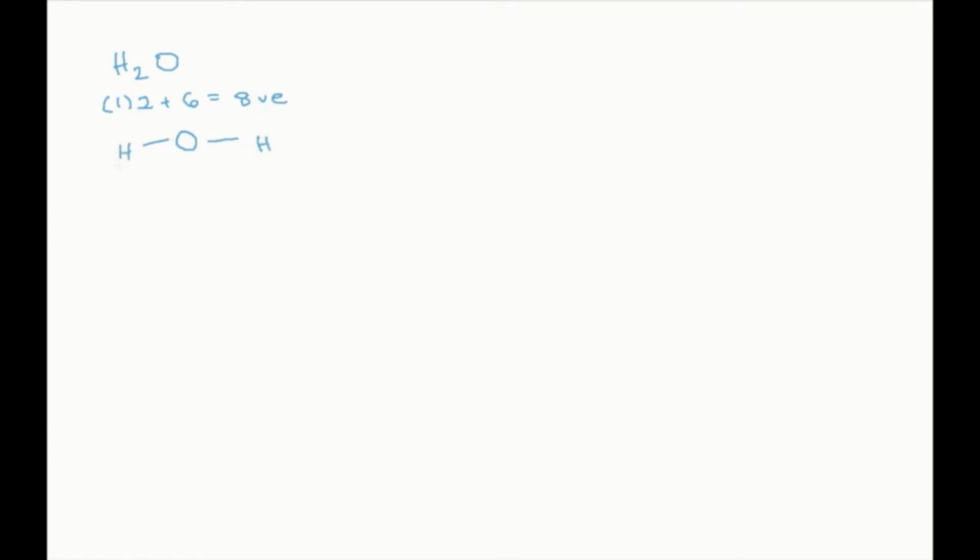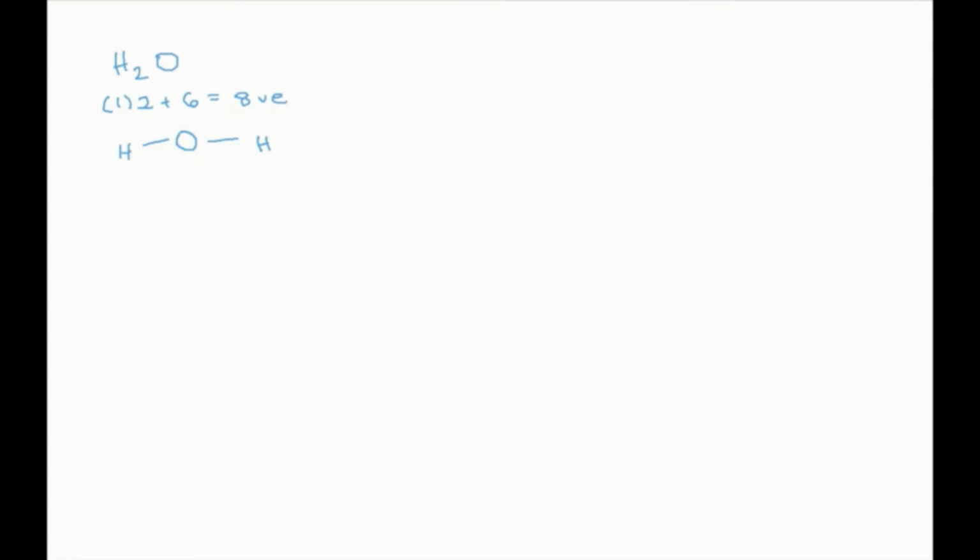Okay. My next step is to add lone electrons. So remember, every atom on the periodic table, except for hydrogen and helium, wants 8 valence electrons. Okay? So hydrogen right now, because I have this bond right here, this bond represents 2 electrons. So hydrogen sharing 2 with oxygen, each hydrogen right now has 2 already, so it's happy. So it's not going to want more electrons, so I'm not going to put any lone electrons on this one.